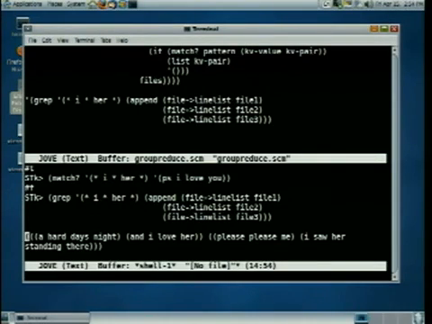So the result is a set of key value pairs where the key is the album name and the value is the song. And for these 3 albums, the only ones that matched are And I Love Her and I Saw Her Standing There, which are the examples I showed you before. And all the other Beatles songs on these albums did not match this pattern. Okay? So you can see that this is actually pretty useful. The ability to look at a lot of data and select values, lines of text for us that include certain things in certain combinations.